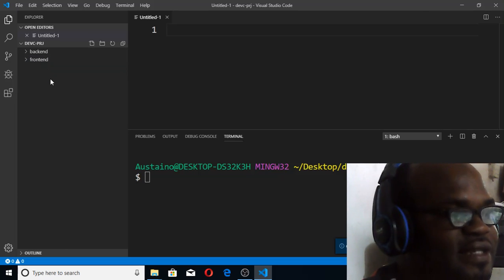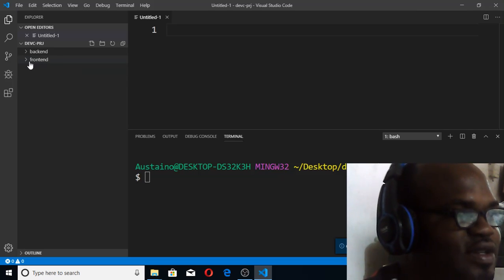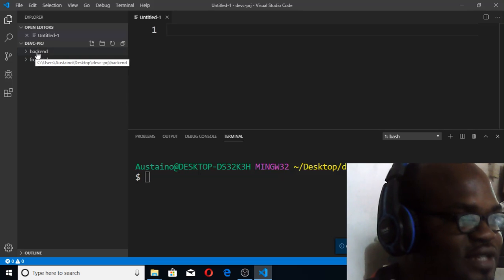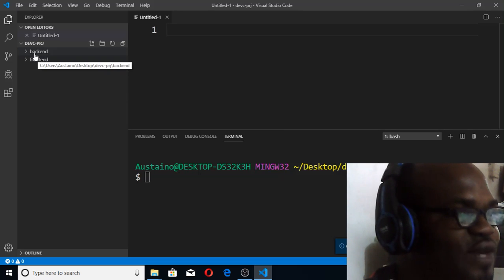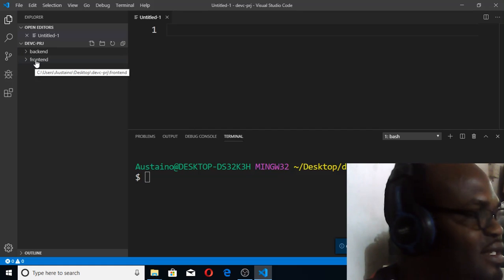Now, in the exercise given to us in Open Classroom, the front end is an Angular project. So you don't need to work on this front end. You just need to download the Angular work that is already there. Whereas we are going to be concentrating on the back end, which is what we are going to be using Node.js to do. For the front end, we are going to be looking at React in later courses.